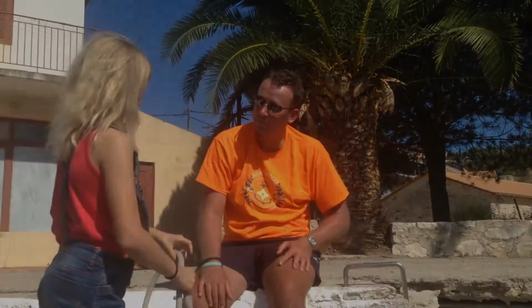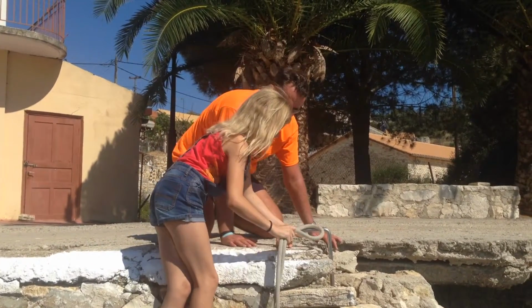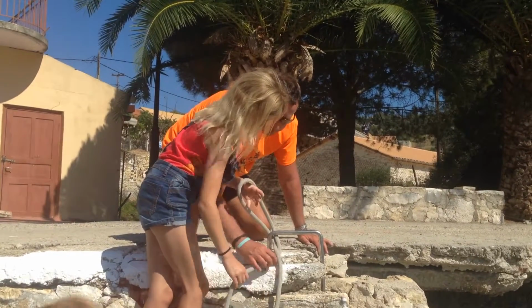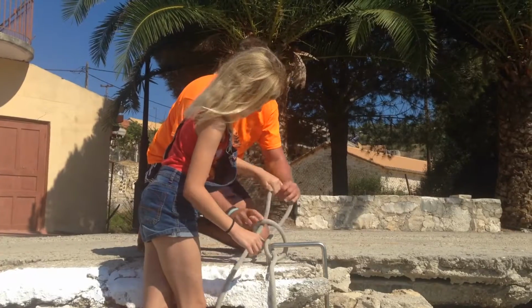Okay, do you want to try and do it? Yeah. So you've got loads. That's fine. Yeah, okay. So you put the loop through. Hold that loop. Now you've got to get the one that is attached to the boat. Put the loop through there. Yeah, so it's like that.